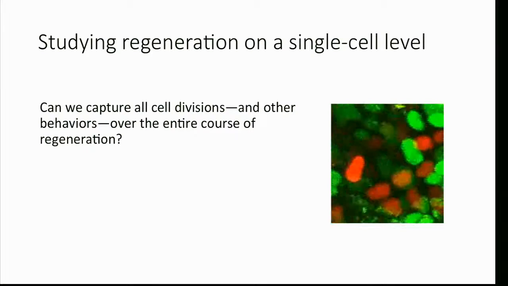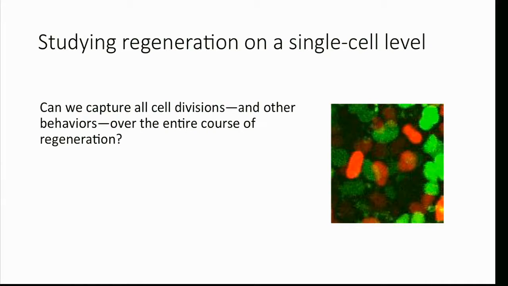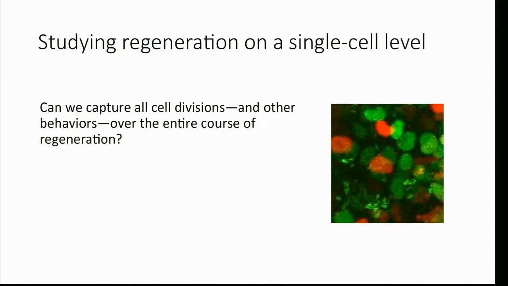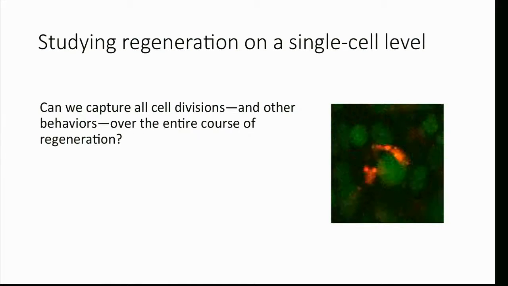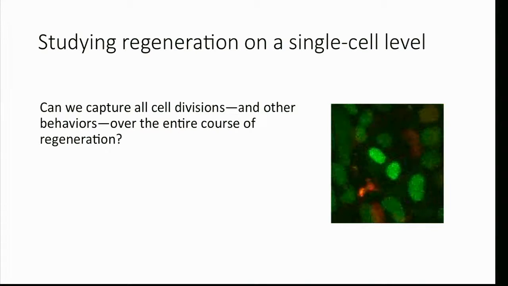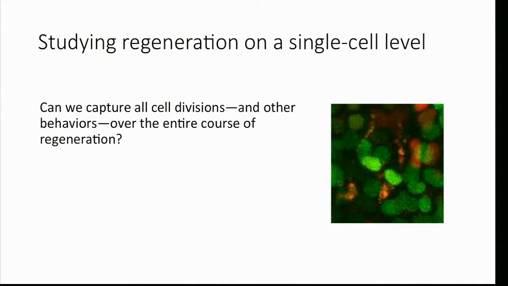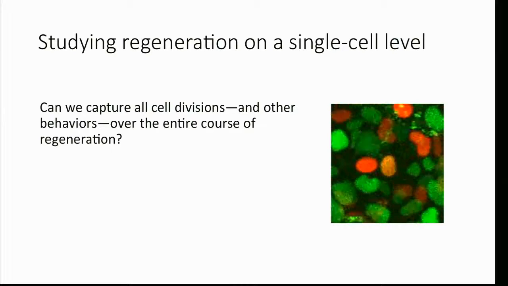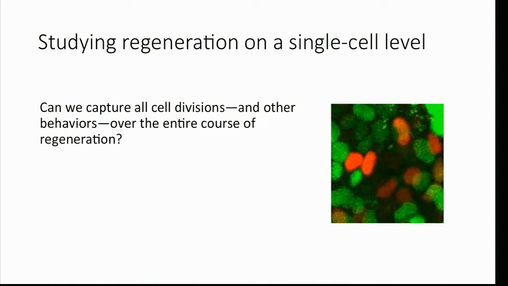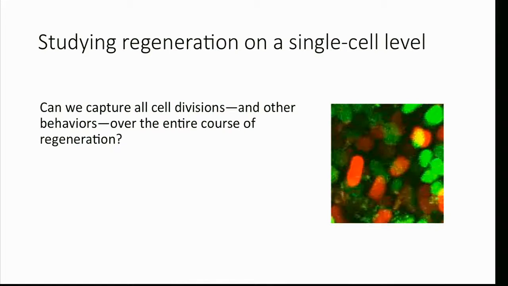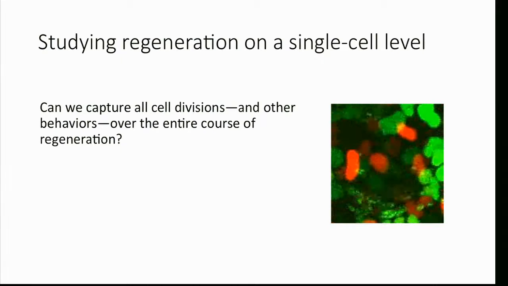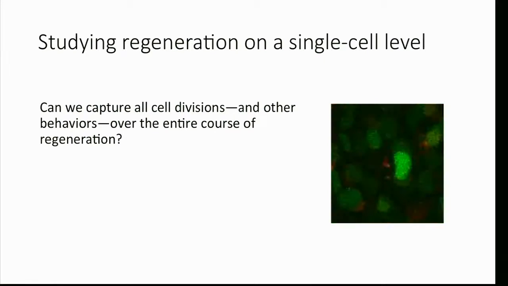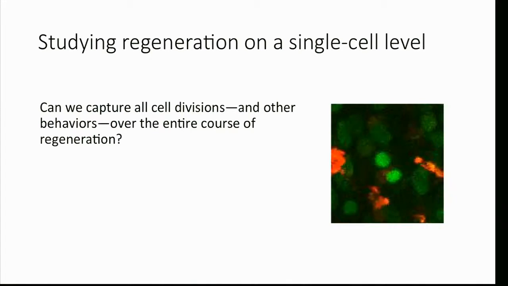So some of these concepts, or these discoveries that would help us better understand regeneration, include things like if particular cells or subpopulations of cells in a regenerating tissue contribute more or less through proliferation to the full regenerated tissue, whether there are specific domains of proliferation, whether those domains change over the course of tissue regeneration.